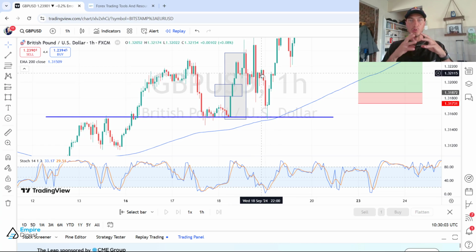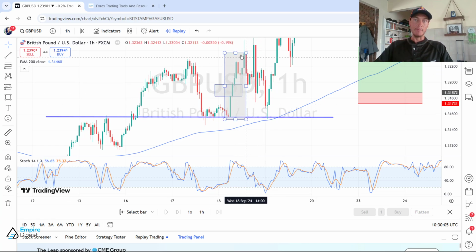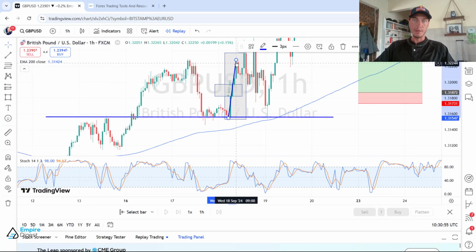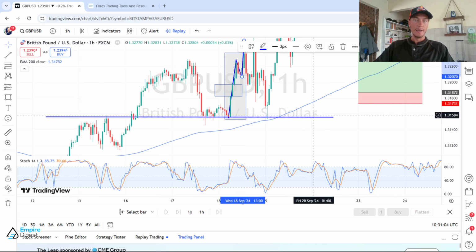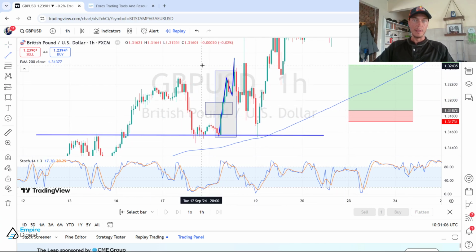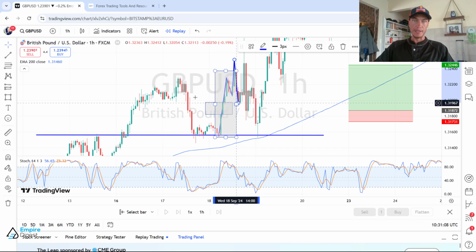Now, what you want to do, also keeping in mind, so the market pushed up, and then the market comes slightly down. What I want to show you is, so the market does this. Let's, for example, use the trend line. So the market pushes up, and then from there, the market comes down for a smaller move, and then the market pushes up, brings in a new structure high, and then let's quickly bring down the chart. Then the market moves down. As you can see, it starts creating a bit of a consolidation. Then the market pushes up again.